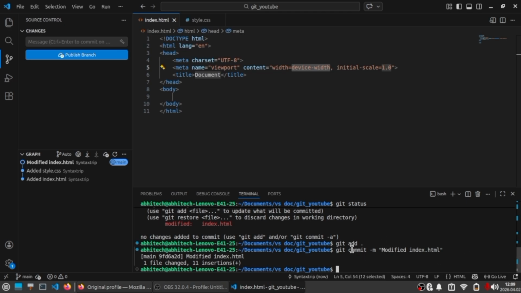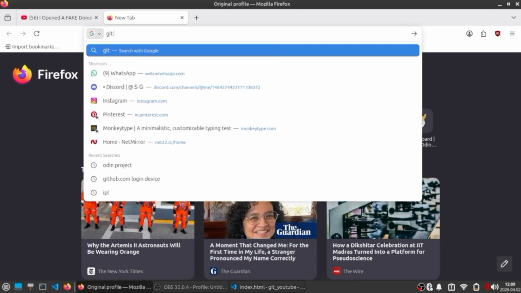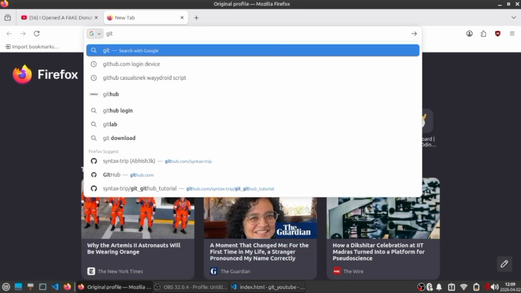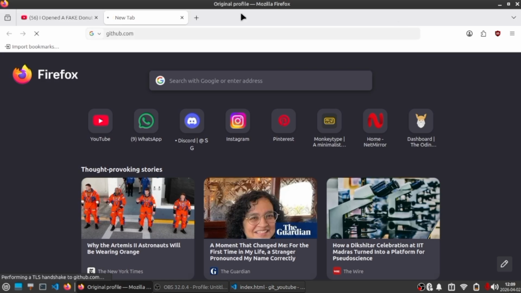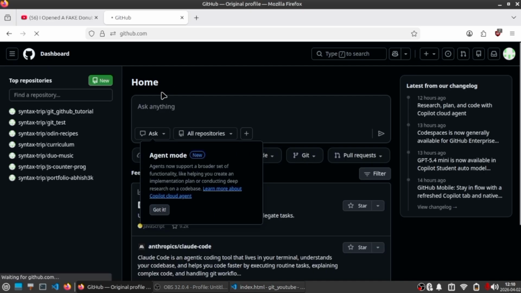Now we want to push this to our GitHub, right? For that, we want to enter github.com, and yeah, this is my GitHub account. We want to create a new repository.